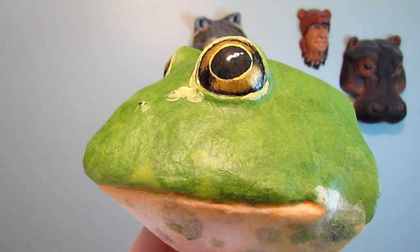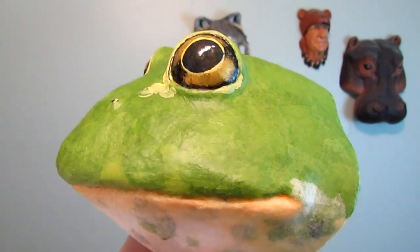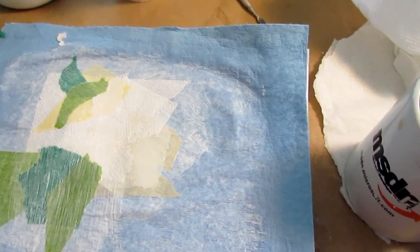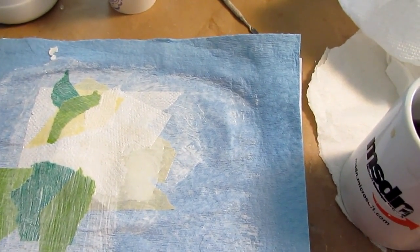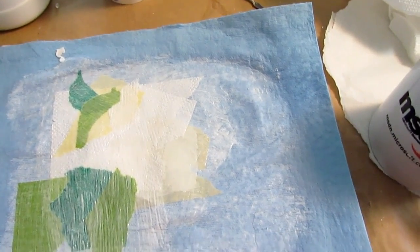The eyes are painted. So now I'll go ahead and show you how I put that tissue paper on there and how I painted the eyes. I did a few tests first to see if I was going to like the tissue paper over the blue shop towels, which is what the frog was made out of.